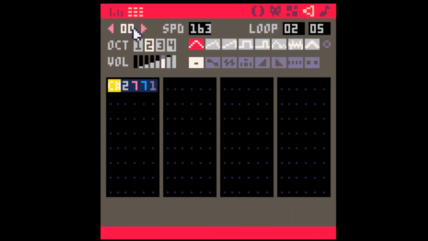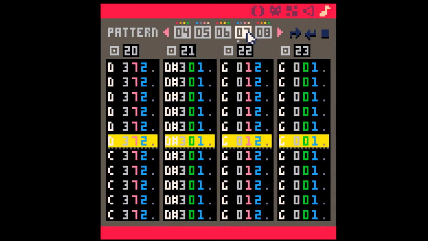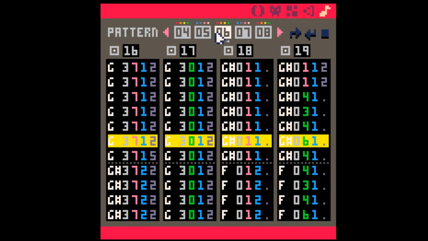Here's a fun example. When you put effect 1 on the first row, the sound slides up from C2 to the actual note of the row. So I slowed the tempo down to create a really long slide, and it sounds really cool when it's playing along with the note of a melody. Let's see if I can find it here.